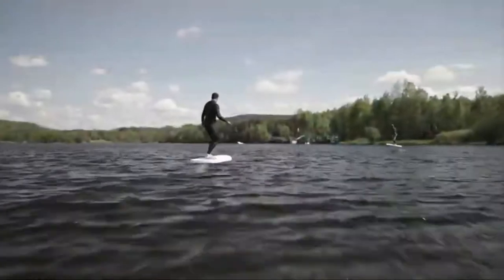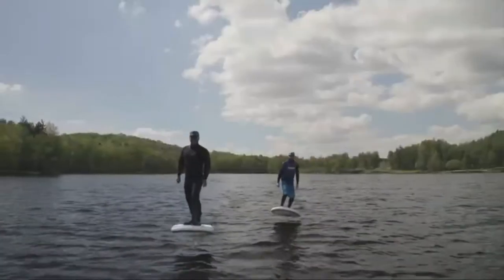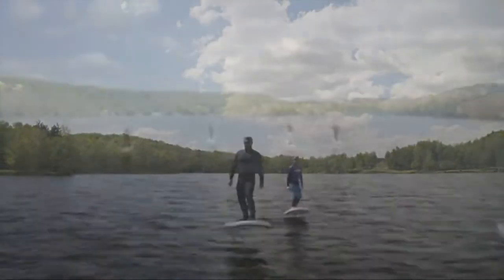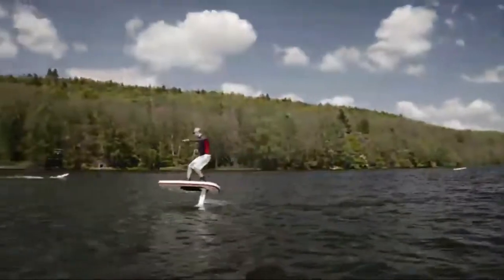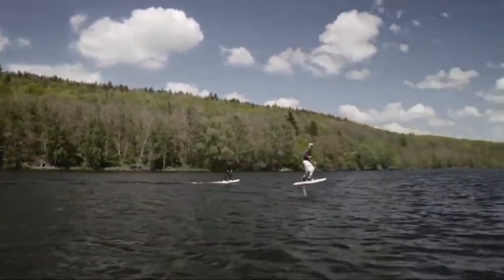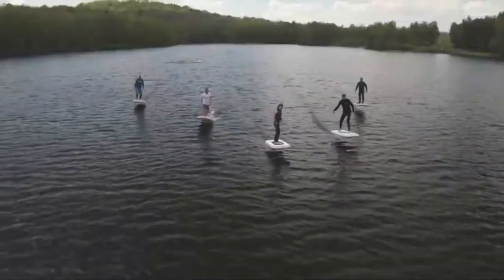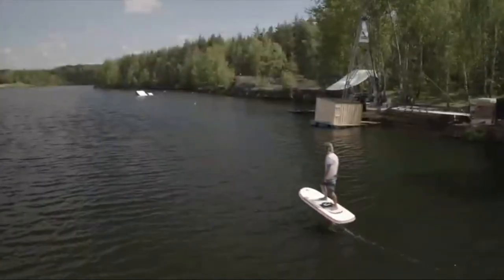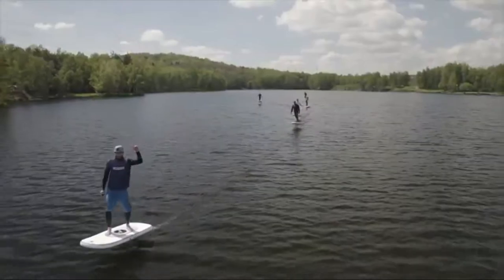The levitation of this surfboard is amazing — it is super light, efficient, and free-flying over water without noise or pollution. Learning how to ride the surfboard is as easy as riding a bike. Due to its aerodynamic design and minimal motor diameter, this allows the surfboard to have small batteries. It has a total weight of 20kg and a riding time of 1 hour. The recommended weight limit is 100kg.